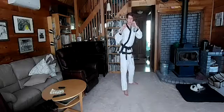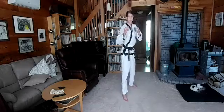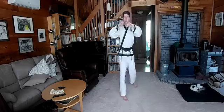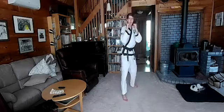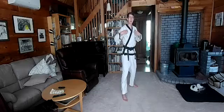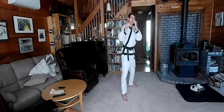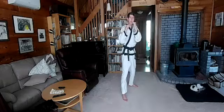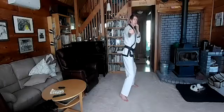Let's start with the hook punch. Actually, you know what, rewind. Let's start with our basic punches and warm up with those first. So our jab and our cross. Jab is the front hand and cross is the back hand. Now try and engage your hips and your body with these punches too, not just your arms. If it's just my arm punching, I don't have a lot of power. So I'm using my hips and my shoulder to snap out that punch with even more power.